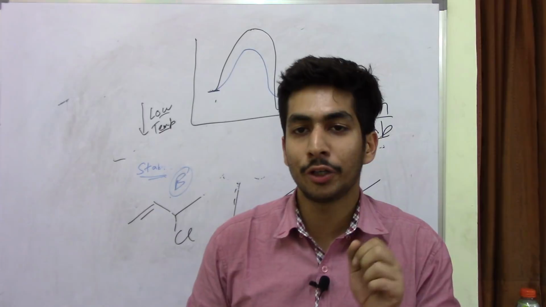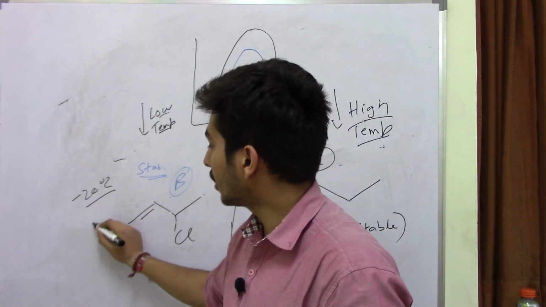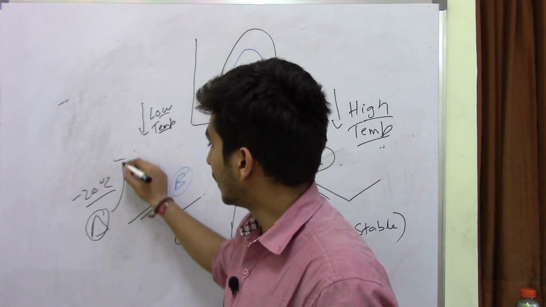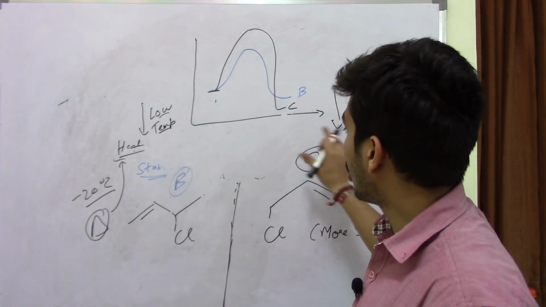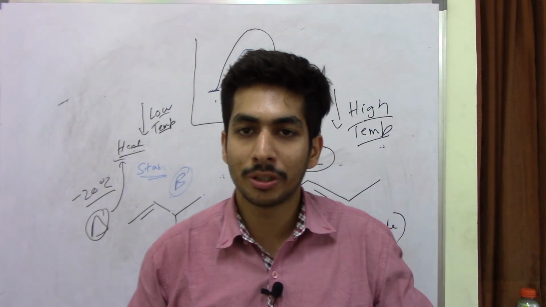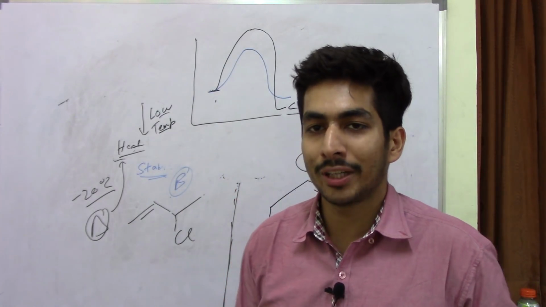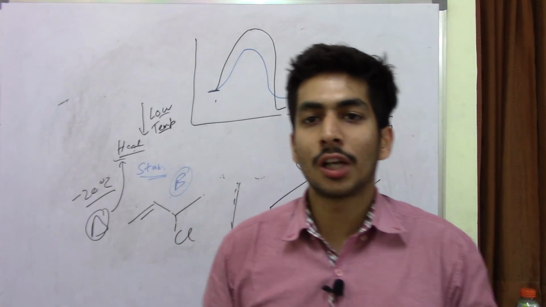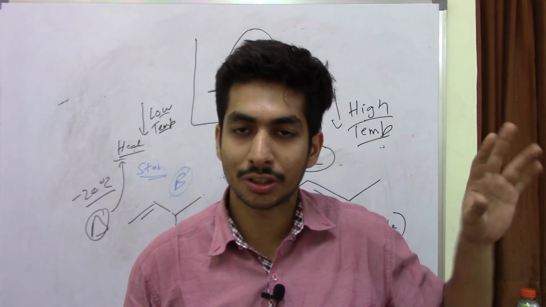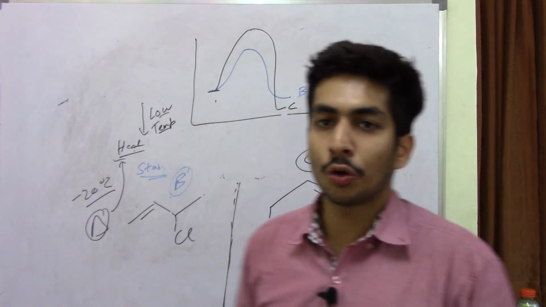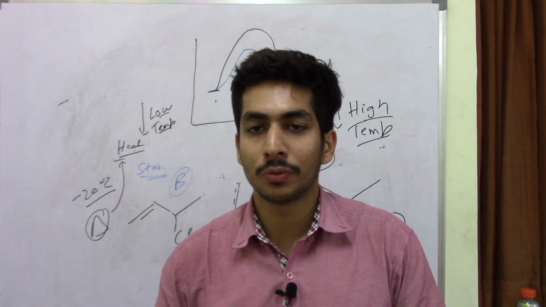They will provide you energy, either they will give you, let's say, -20°C, or they'll just give you a triangle, or they'll just write, let's say, heat. So if they are writing heat and you see an alkene, you have to make the thermodynamic product, the one which will be thermodynamically more stable. And in case you have been given low temperatures, let's say around -20, -30°C, then obviously you will have to make a product which is kinetically favored, right? So this is how you accumulate all the information and then come out with the answer.